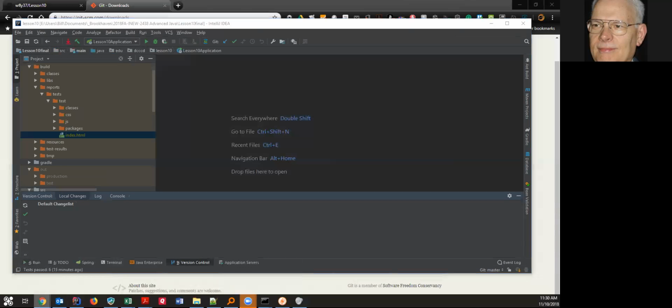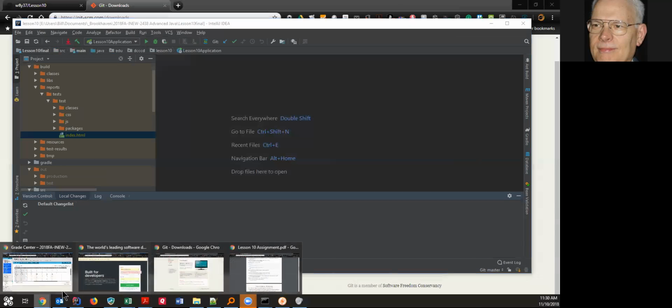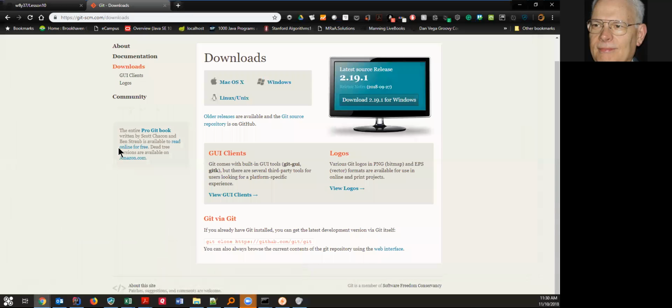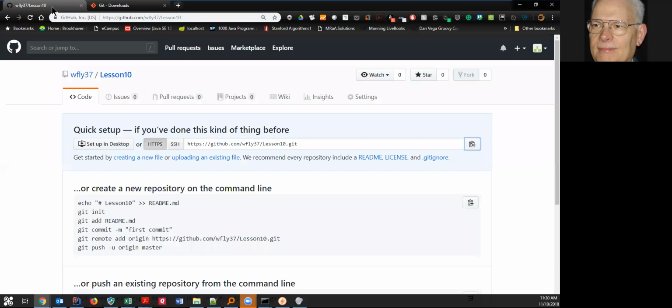So let's go back. Here's the lesson 10 repository I created, and I copy this link right here, which is the URL of this repository.